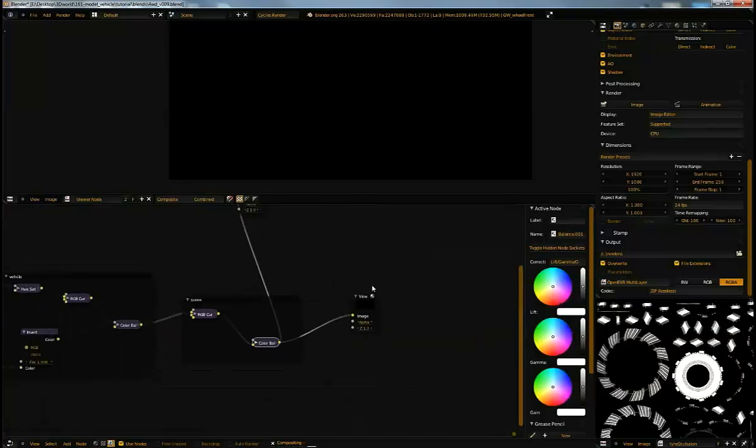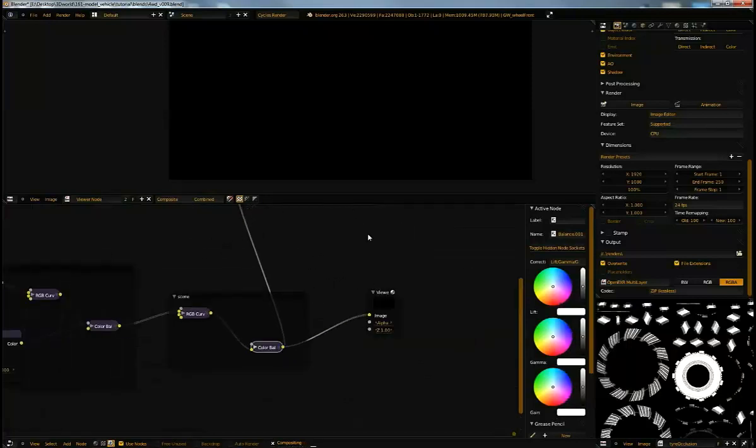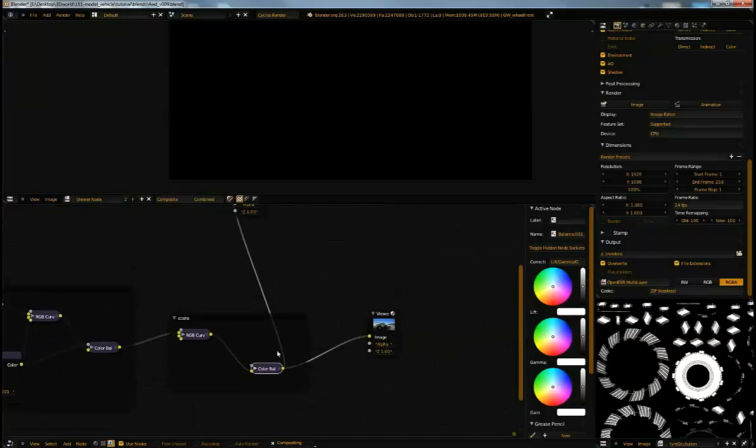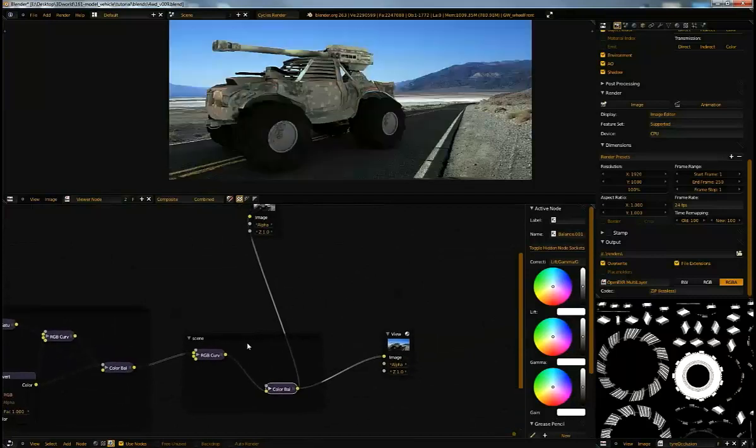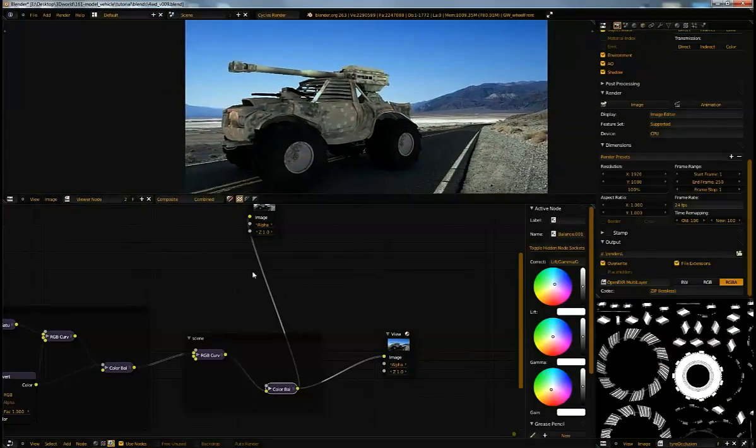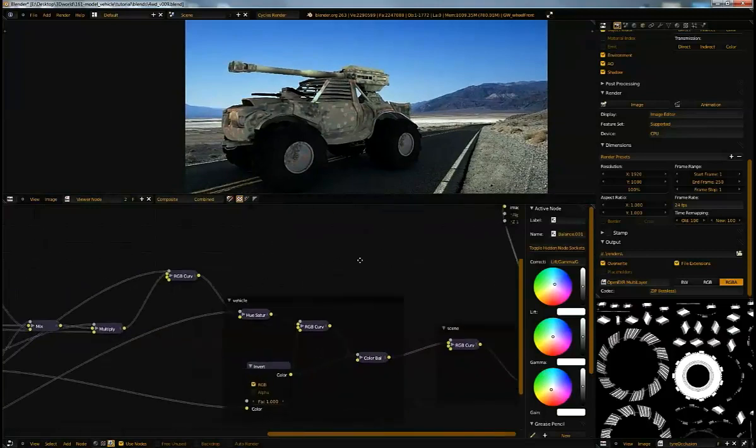That needs to be 1. Okay, so we can mess around with our color grading a little and get it working alright.